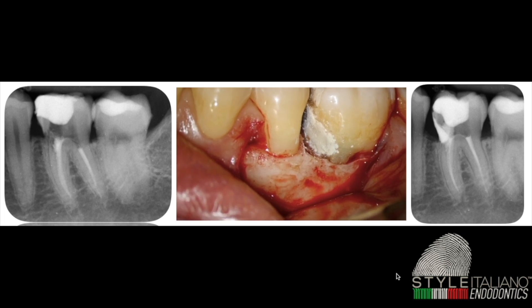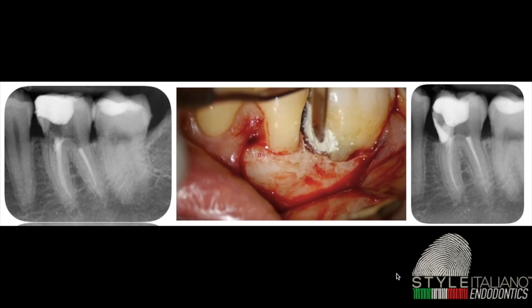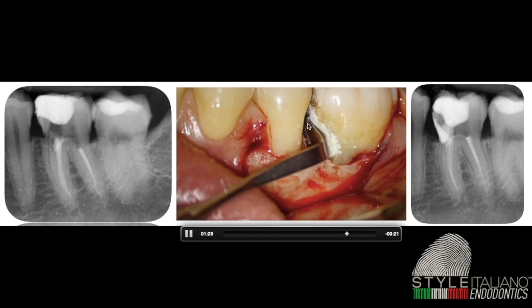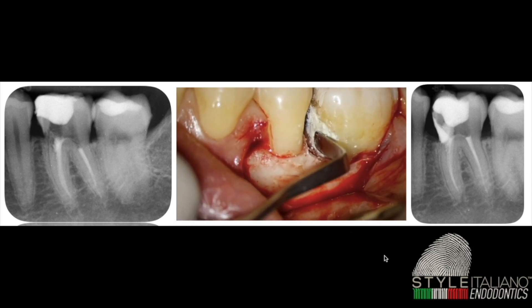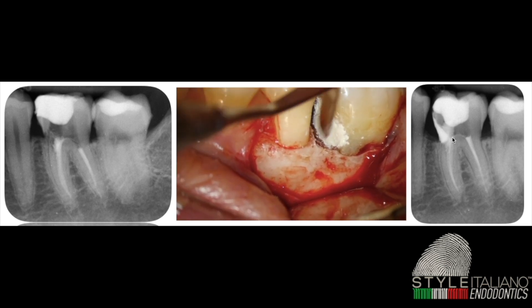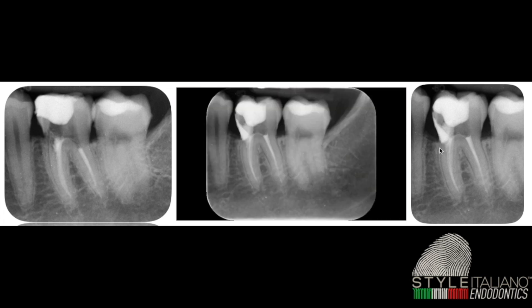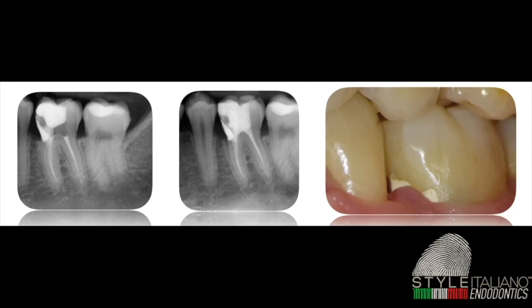So I removed the soft tissue and the inflammatory tissue with the bone, and I placed the super EBA in order to fill the situation completely. As you can see from the X-ray, you can appreciate that inside there is my MTA and outside instead the super EBA. The most difficult thing is to follow the original anatomy and not place the material all outside, because we are not able to identify where the root is. Following the patient in the next weeks, I'm looking for better healing, but in any case I was really satisfied with this result.